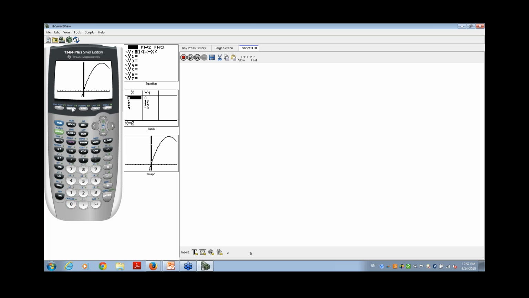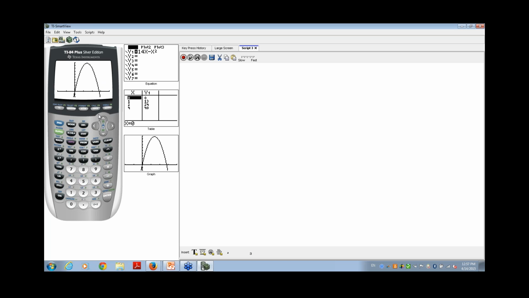I can adjust it a little bit more if I have to by extending the x-axis. I can also change the scale by what is counting. Instead of counting by 1, I can be counting by 5s. And this one too, I can be counting by 5. So now the tally marks are a little bit more stretched out. So here you go. You see the parabola, and we're looking for the maximum.